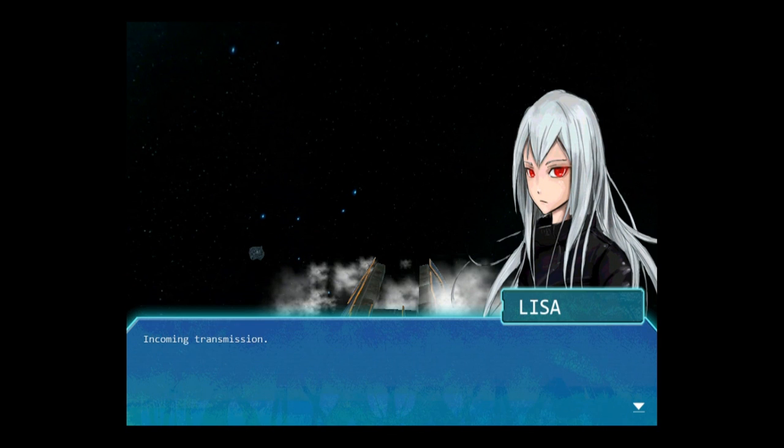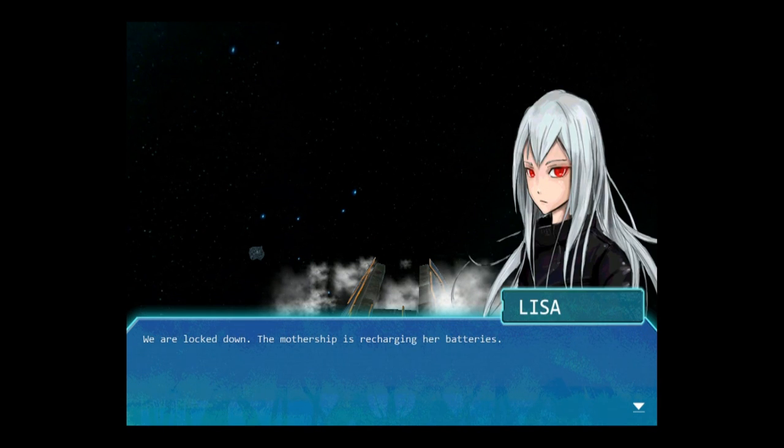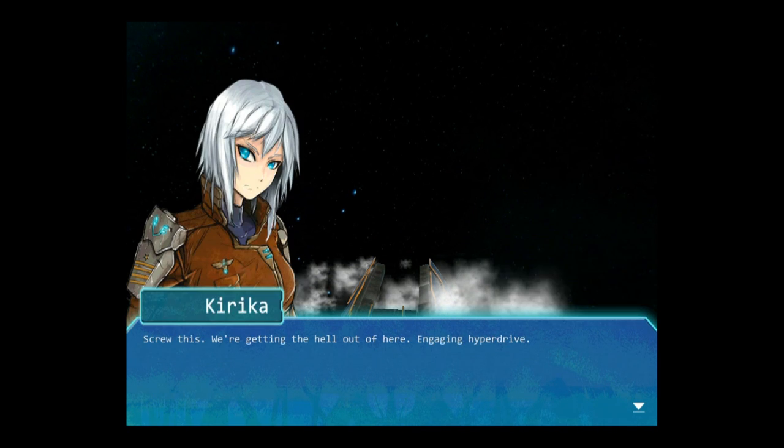Incoming transmission. There's nowhere to run, little rabbit. I got you now. Your little insurgency ends here. We are locked down. The mothership is recharging her batteries. Full pace. We're getting the hell out of here.